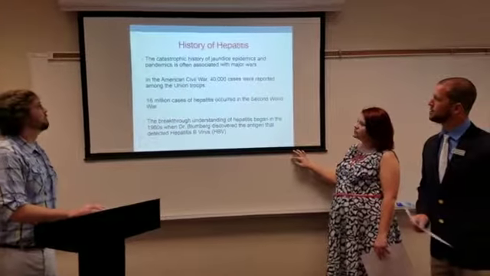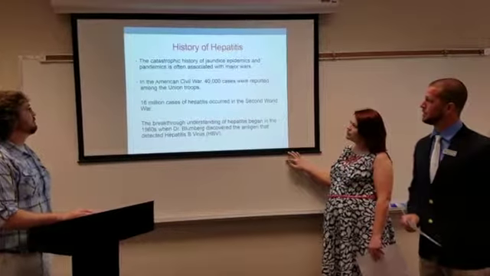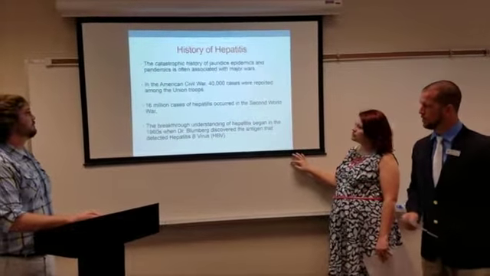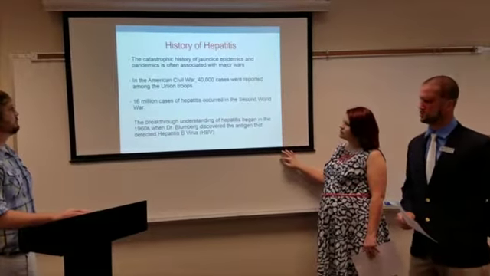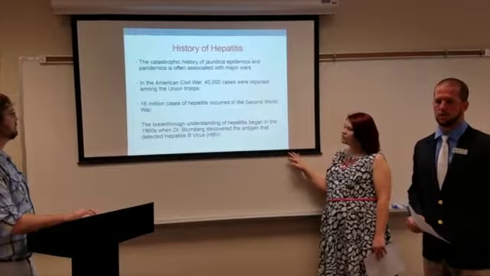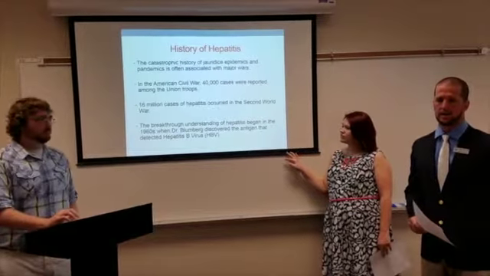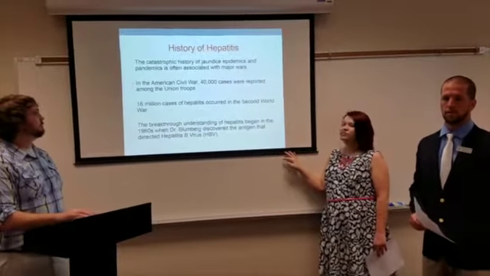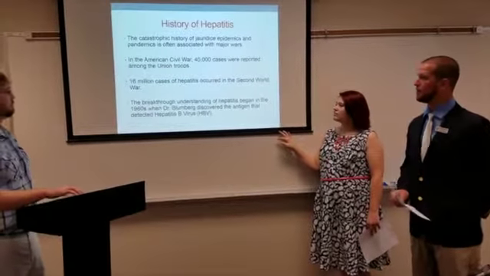History of hepatitis. The catastrophic history of jaundice epidemics and pandemics is often associated with major wars. In the American Civil War, 40,000 cases were reported among Union troops. 16 million cases of hepatitis occurred in the Second World War. The breakthrough understanding of hepatitis began in the 1960s when Dr. Blumberg discovered the antigen that detected hepatitis B virus.